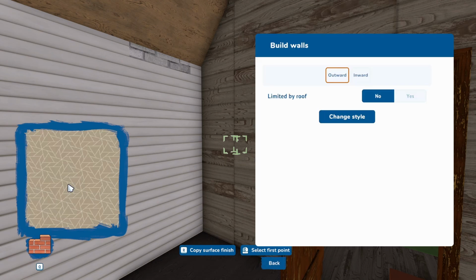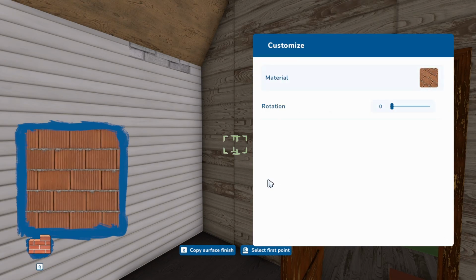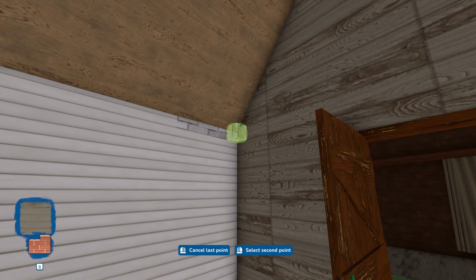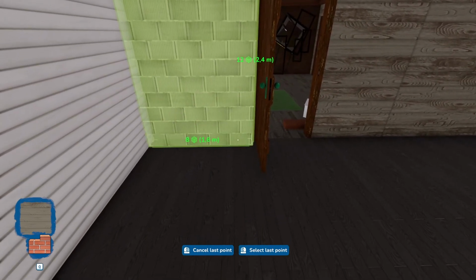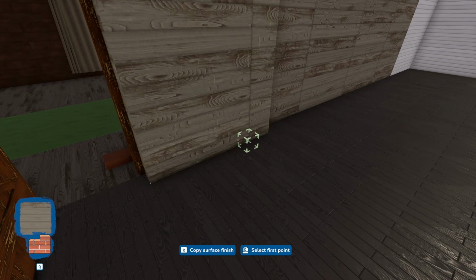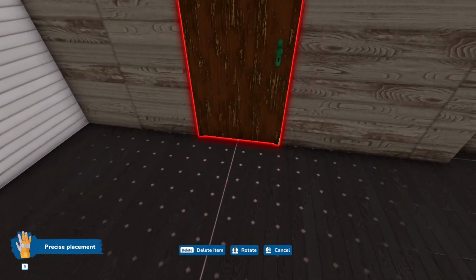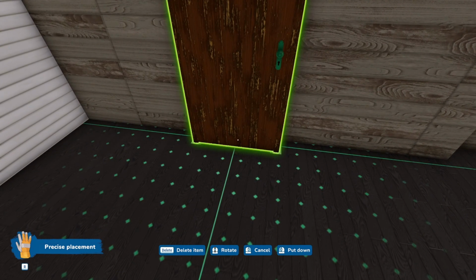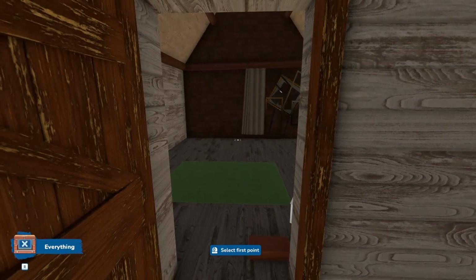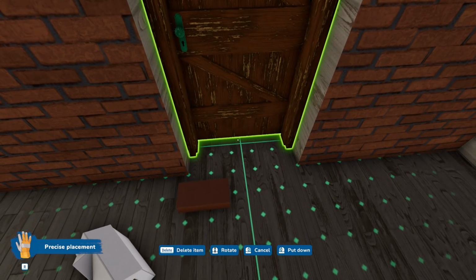Really wonky. Change. Okay, let's go there. And just go with those. And then, thank you very, very much. I appreciate it. This door, and we're going to try this. So, awesome.